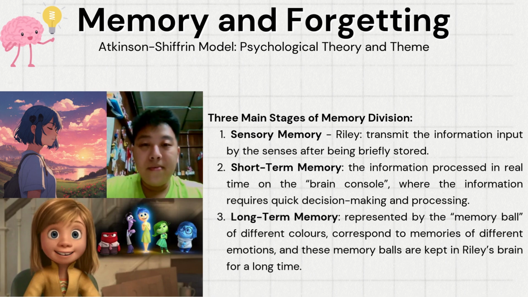Next is short-term memory. It is the information entering short-term memory from sensory memory, and its retention time is about 20 to 30 seconds. It allows information to be transferred to long-term memory through repetition and elaboration. For example, Riley's short-term memory can be compared to the information processed in real time on the brain console in the movie, where the information requires quick decision making and processing and cannot be stored for a long time.